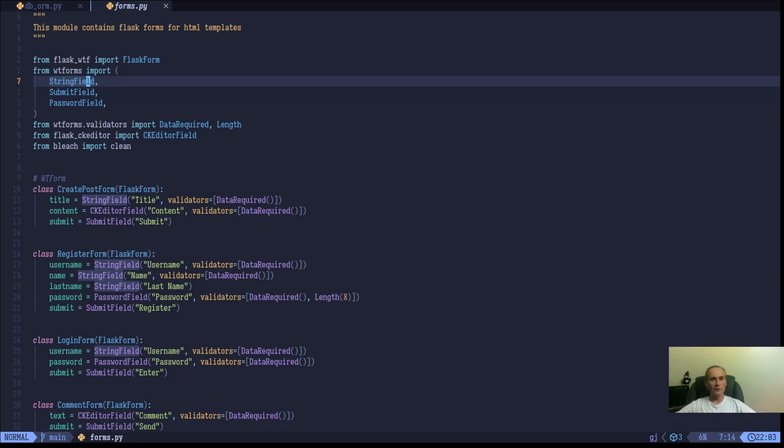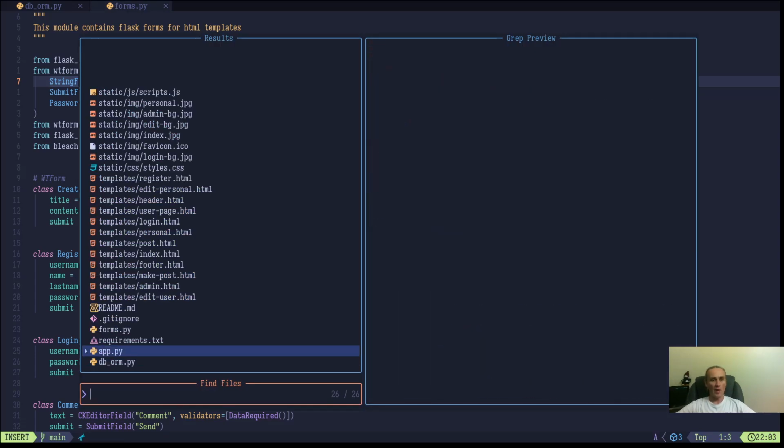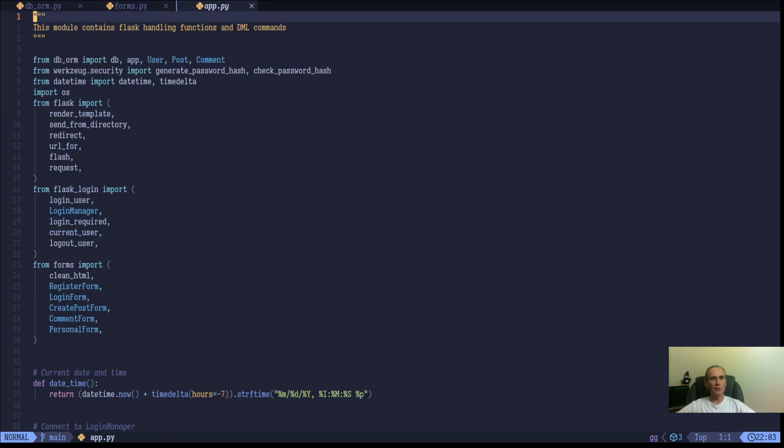And the main file is our app. So here we have the important stuff. We import from our previous modules our database controller, our app, and the classes of our tables. And also we import our forms here and other Flask related stuff from the Flask library.